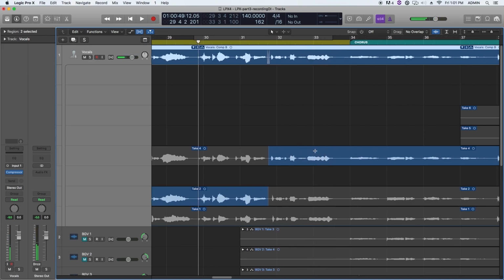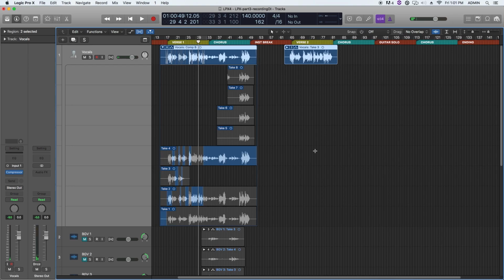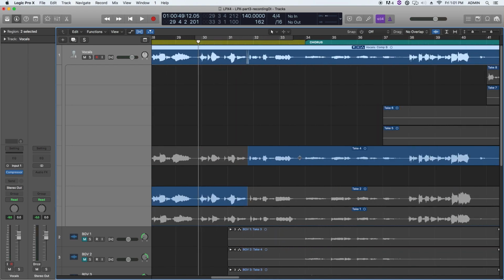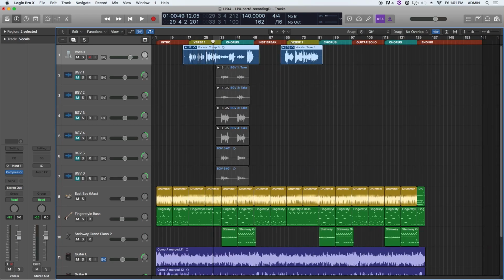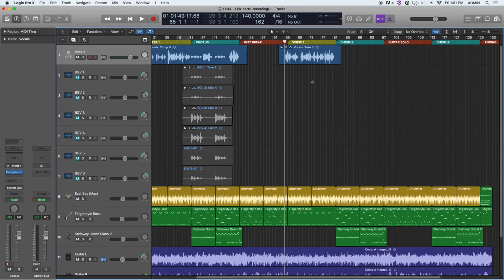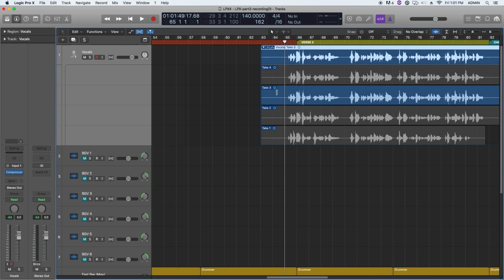Cool. So then we move into the chorus. In the chorus, I did sing a falsetto part, and there's a bunch of layered vocals. We'll get to that in just a second. But for now, I'm not going to worry about trying to edit this part of the chorus. So I'm going to collapse this folder. Let's move over to the second verse, and I'll edit this up as well. So let's pull this open.